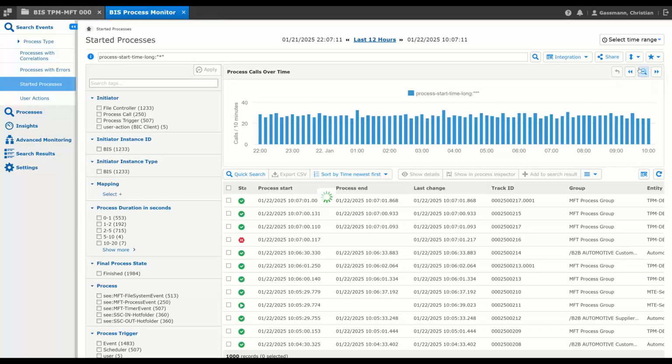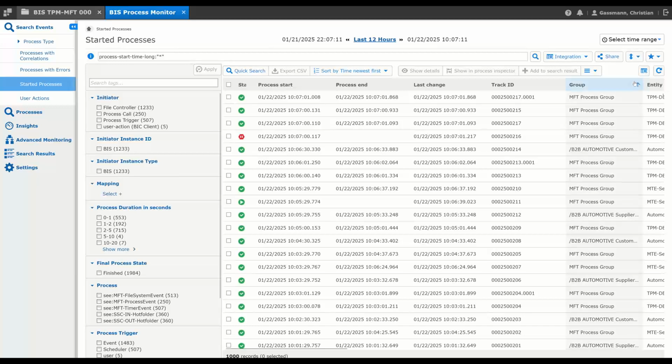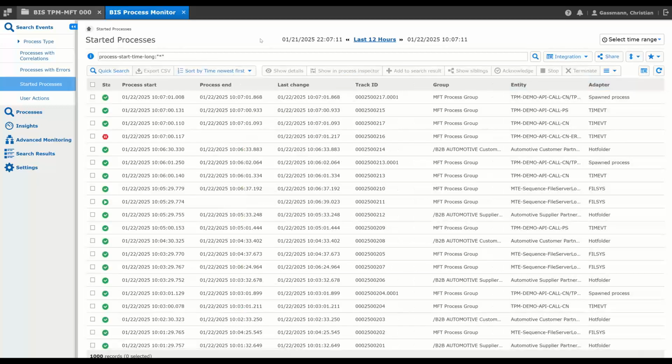We can hide the timeline. We can also hide the filters. This also makes the UI a little bit more responsive because hiding those will basically avoid doing the calculations for the timeline and the filters. So it makes the UI a bit more responsive when you switch back and forth between different filter types.